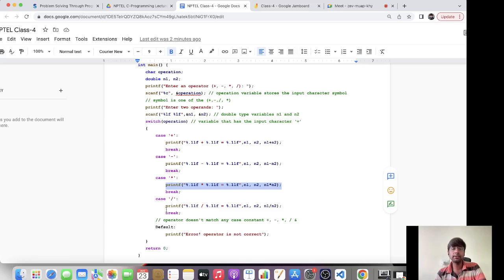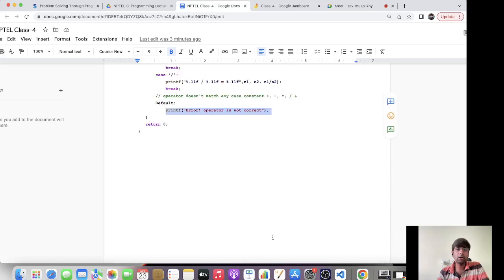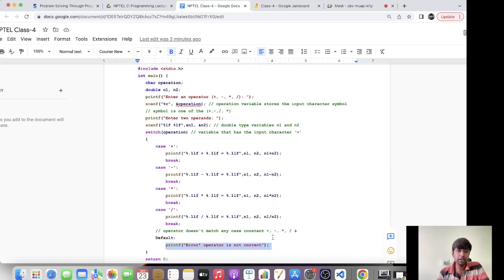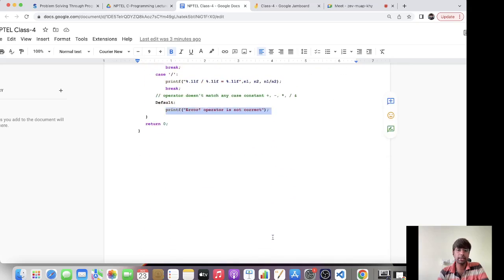If we enter any other key apart from these four characters, it will execute this default block and throw the error. In the sense of error, it will print this particular value. This is how the switch statement should be used in real time.